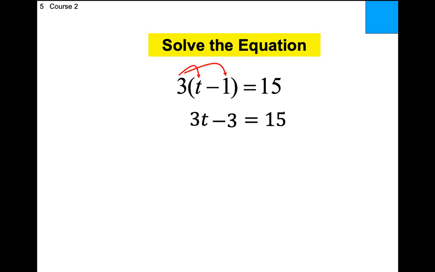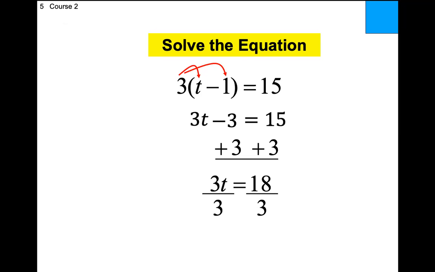We could, by the way. All right, what am I going to do first here? Add 3 to both sides. Now what? 3 by both sides. And I'll give you guys a chance to catch up. So we get t equals. Okay. So when you see the distributive property, special case, do the distributive property first. Questions? You got it right now?